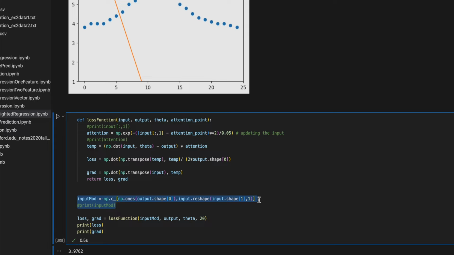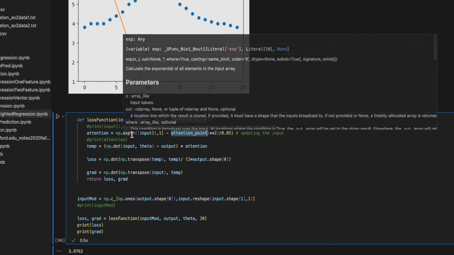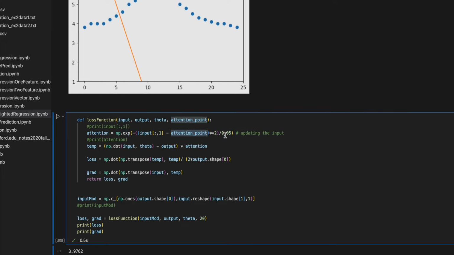So that theta 0 times x0, and we say x0 is 1, and that's why we are adding one column with all ones. And the attention point is for the second column, so we are just taking the second column minus whatever the attention point is. We can pass the attention point 20 or 5 or 10, anything. And then this is upon tau.